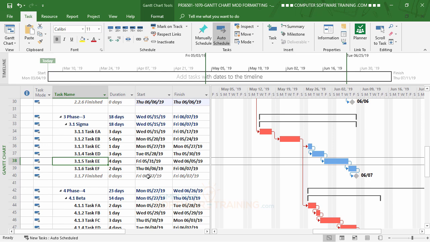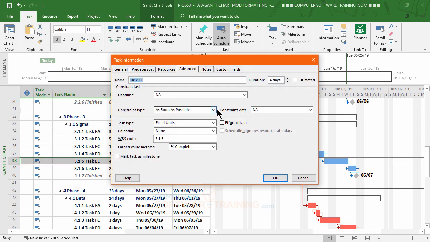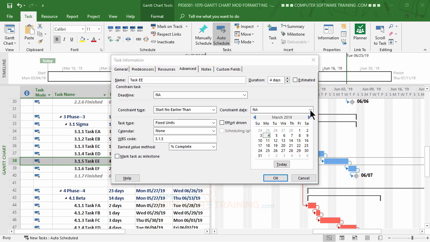So we'll go over here and double click on this task, number 38, and we're going to set a constraint so it will start no earlier than. Start no earlier than, all right? And on here, we're going to tell it 5/25, right? Well, that's not going to be good.